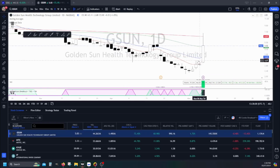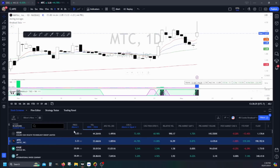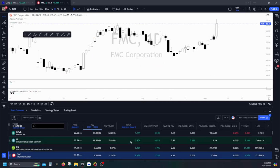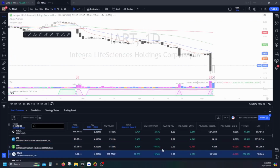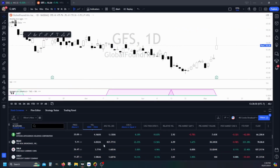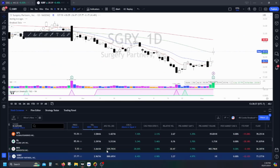So today G-Sun had this big breakout, which we just did an exercise to see that this could work, right? 2 tight closes after this kind of exhaustion. This would have been the better entry, but again this is just something that we are doing as an exercise. And this is how I'm training my eyes. This is how I'm getting familiar with what is working right now, what is not working right now. And I find that to be a much better way to spend my nighttime routine rather than trying to find setups for tomorrow. I wanted to get familiar with what's happening right now in real time and try to replicate it.